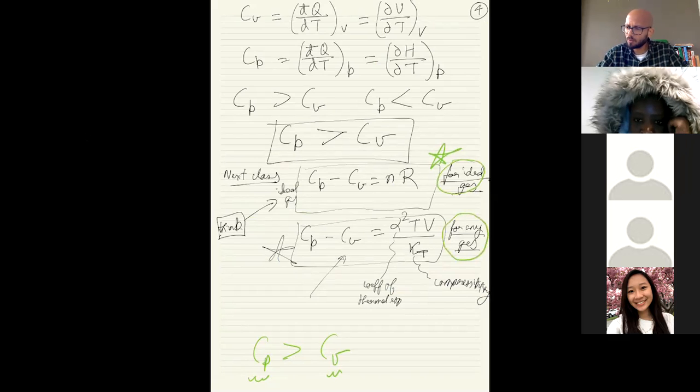Much later in your homework problems, you derived that Cp minus Cv is indeed given by a very well-defined relation, which I think is quite interesting: for any material, Cp minus Cv, if you know its thermal expansion coefficient, if you know its volume, and if you know its compressibility. So the thermal expansion and compressibility can be calculated by doing some experiments. And that's amazing because that allows you to connect Cp with Cv for absolutely any material.